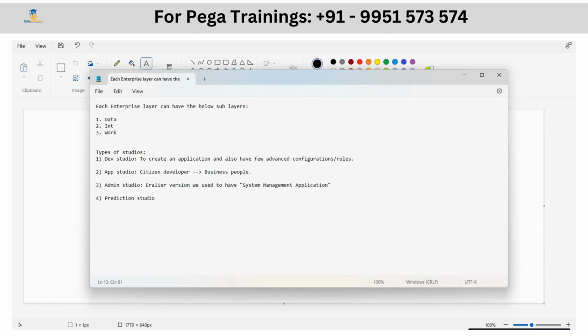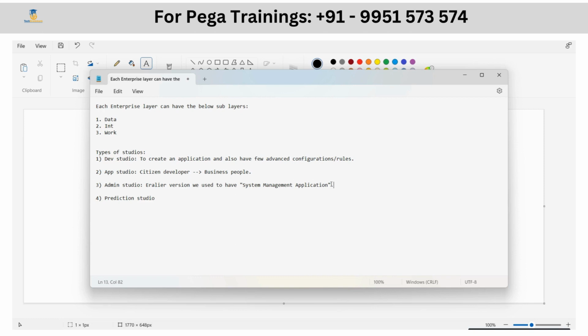Right now Pega has rolled out its own studio so that we can perform a few of the operations. Now we can see which operations we can perform only in Admin Studio, but not in other studios.